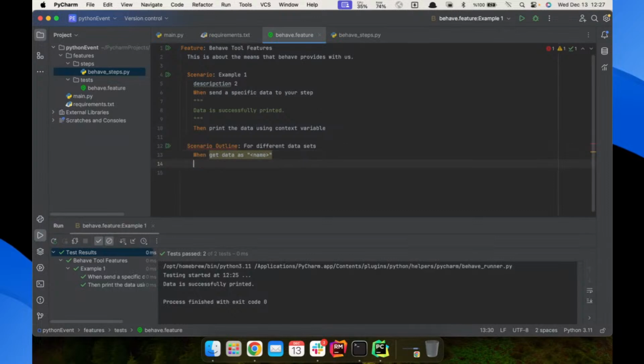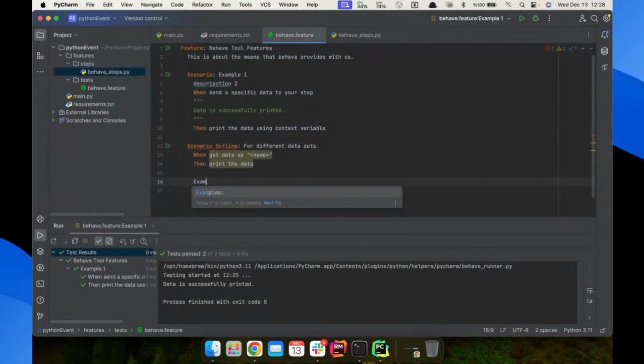So let's say that the then step should be print the data, and these are, as you can see, yellow since we haven't implemented these scenario steps yet. And here we can write examples.